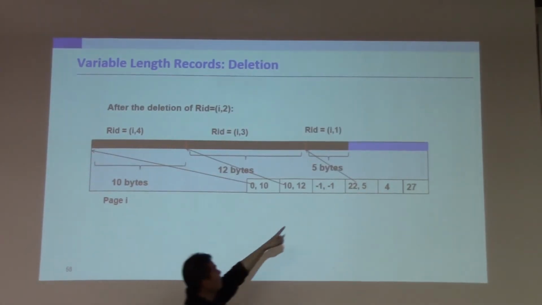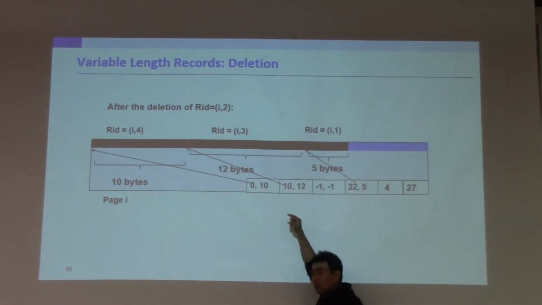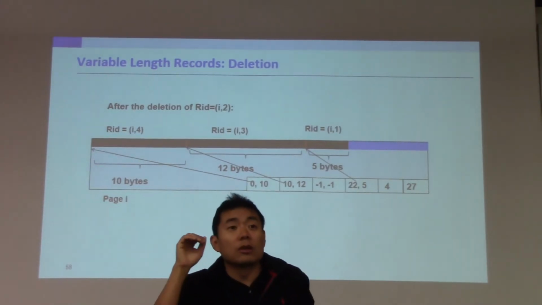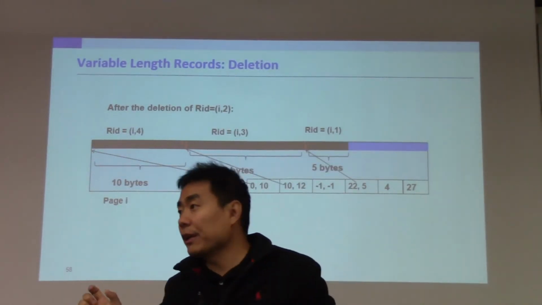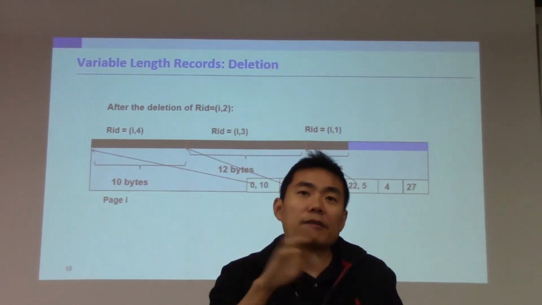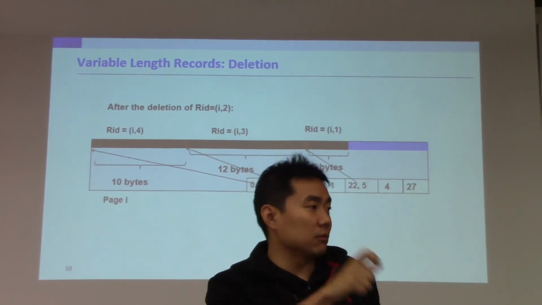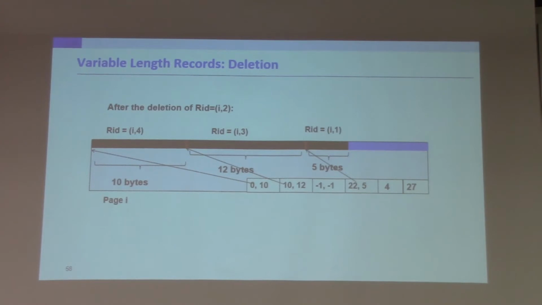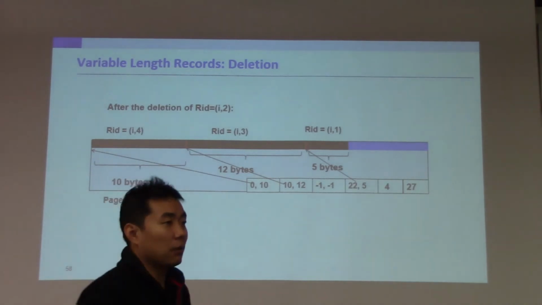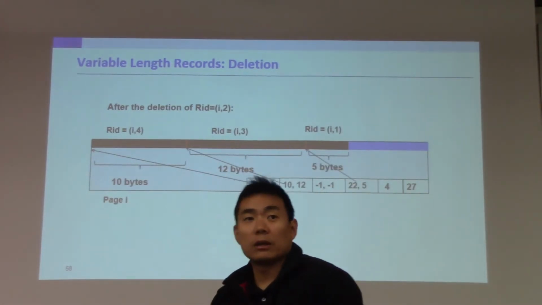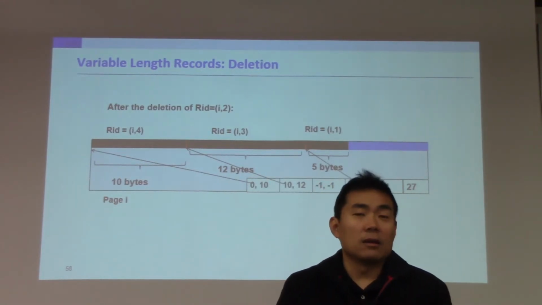But what about this slot entry that was pointing to that record being deleted? Well, you're going to recycle this. The way you're going to recycle this is reset its offset value and the length field to some default value that your program can easily figure out, oh, once I see this value, I know it's a slot entry to be recycled. So for example, -1, -1. No record can potentially have this length value or this offset value. So you know this is a slot entry to be recycled. Any question on this?